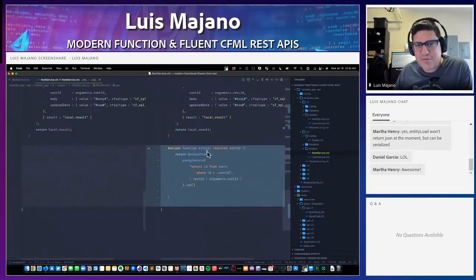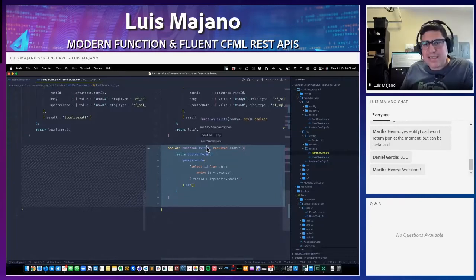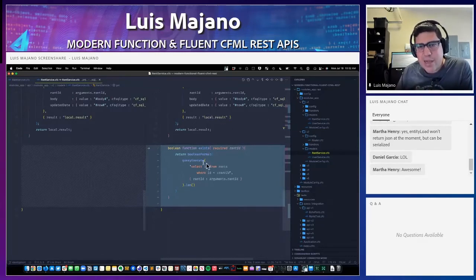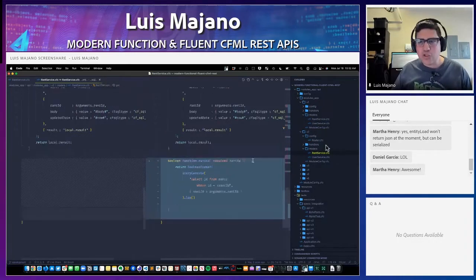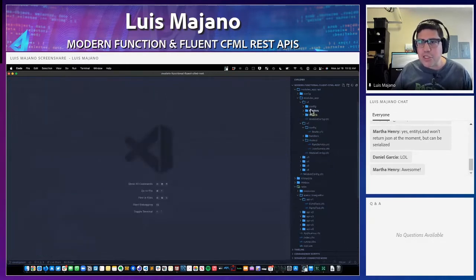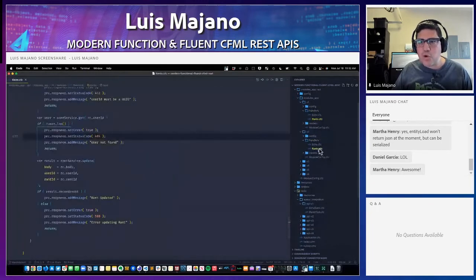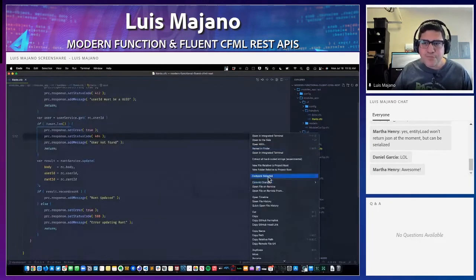And then I just have an exist function. And the exist function basically says, does this ID exist as a rant? And gives me a Boolean true or false. Right, so it's improving, right? That's great. Let's look at my handlers now. Let's see how those handlers have evolved now. Okay, so I'm going to focus on the rants one. Left is v1, and the right is going to be v2.